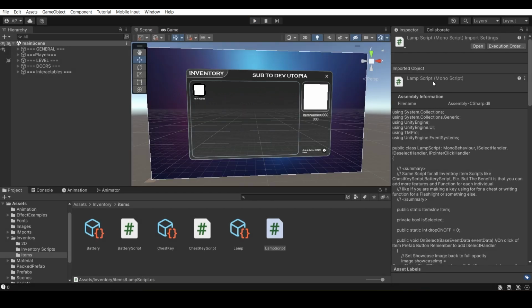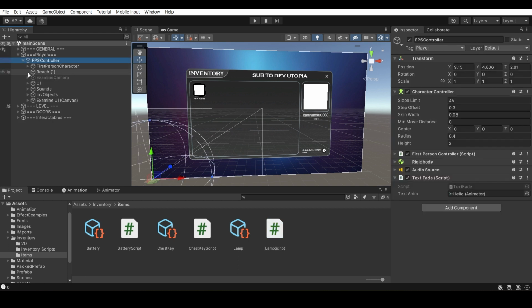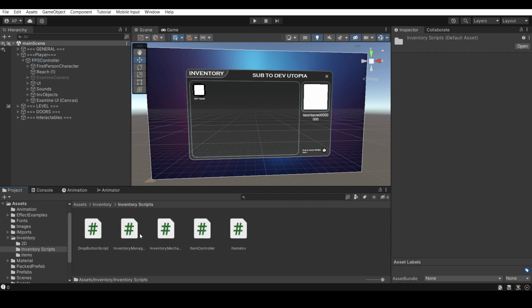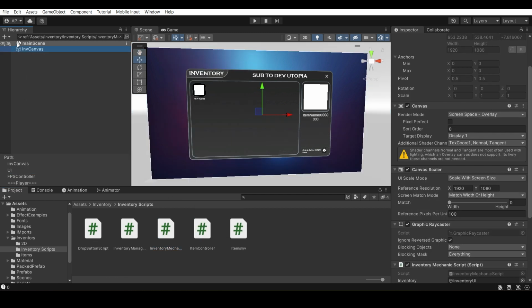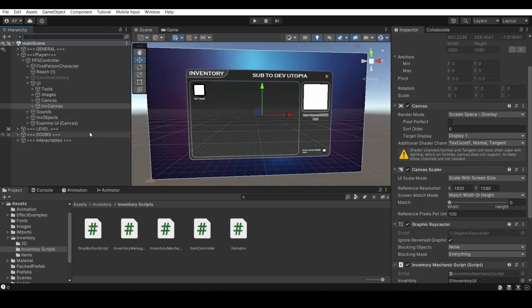Before doing that, I'll tell you that I'm not making an inventory with you guys. I have already made the inventory because I am damn sure about it. If I implement it while making the video, I'll be forgetting something, and that won't be beneficial for you guys. So I have implemented it and checked it, and now I will just give you a walkthrough of how you have to do this.